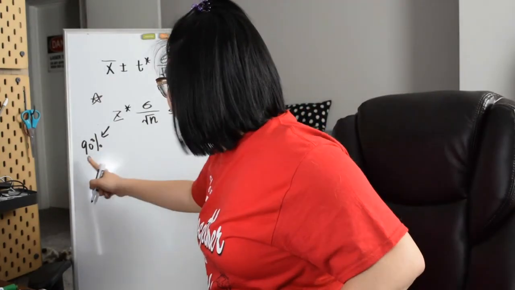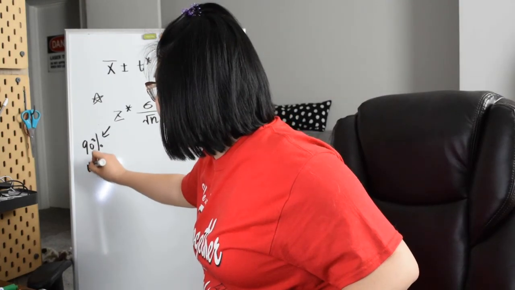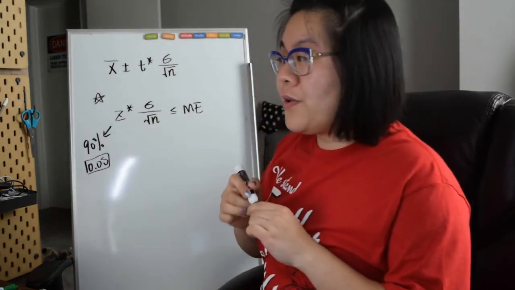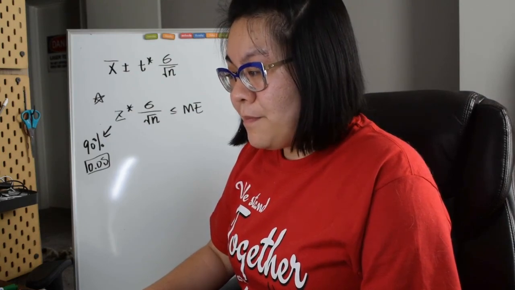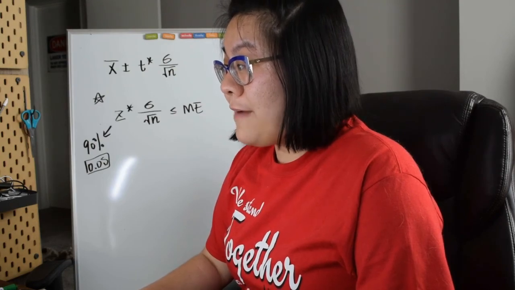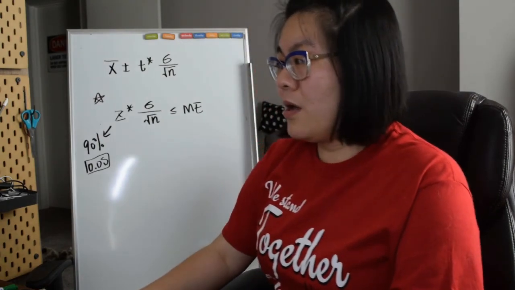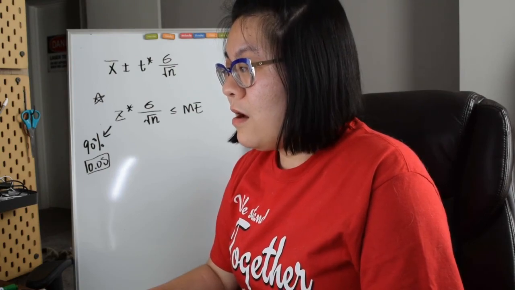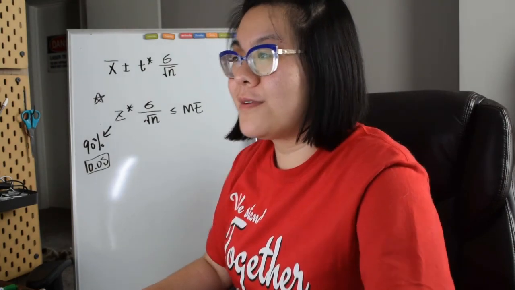So 1 minus 90%, which is in the middle, divided by 2, we have 5%, 0.05. We want to find 0.05 on your z-score table, which is your table A. All right, so let me pull up the z-score table. If you have a hard time finding it, just go down to your progress book and it's over there, okay? How long does it take me to find the Z table? This is ridiculous.